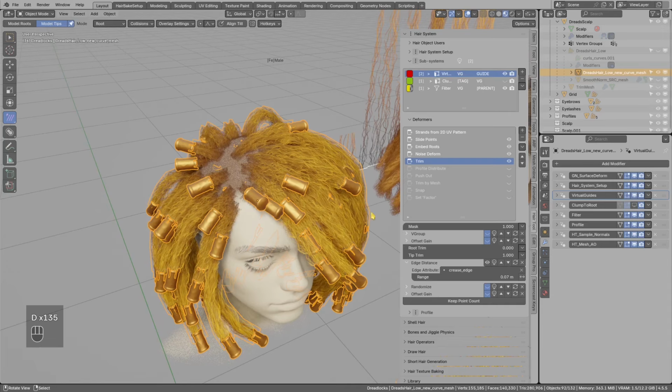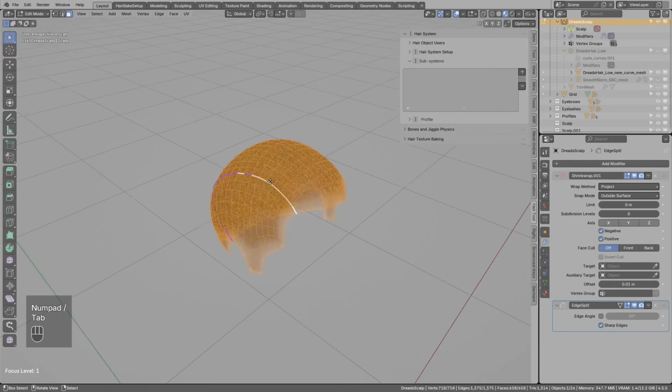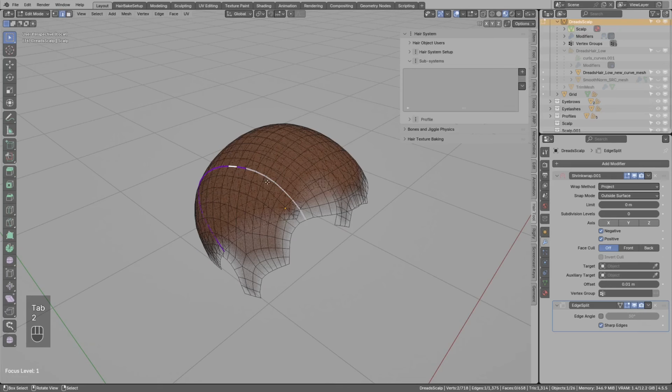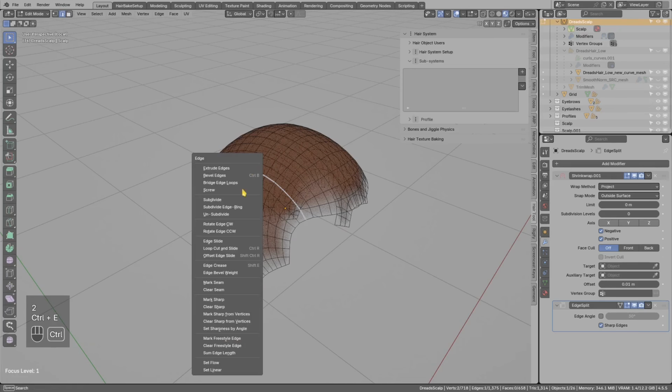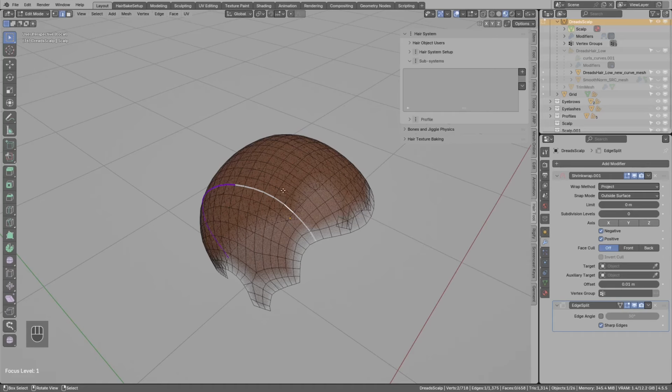The way it works, I am using the crease edge from the scalp. If I show you, the white edge is the one with crease. I forgot to crease this one. And we can use this white edge for masking the strands. So if we have a strand in here, it will get like this distance to the edge.